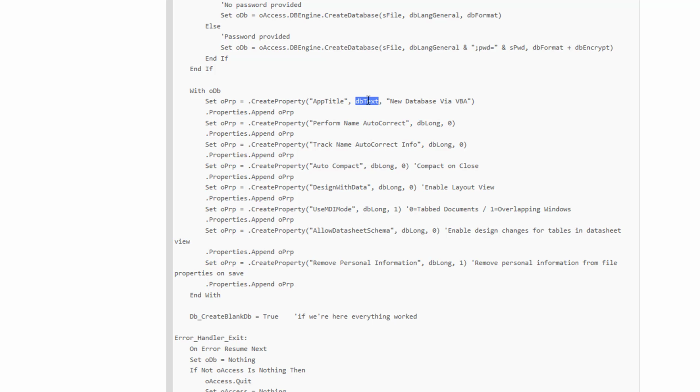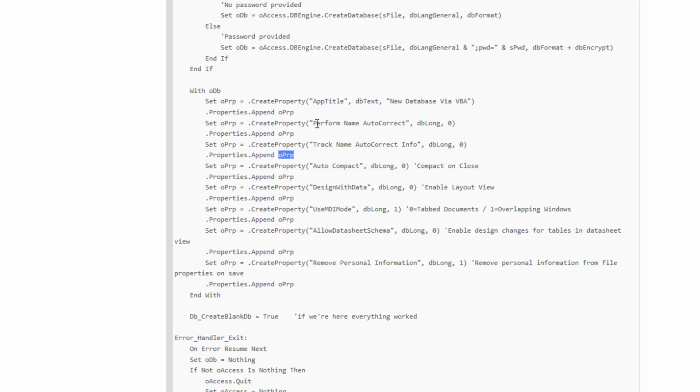In this case, it's a text entry, and I'm assigning a value of new database via VBA. Sorry, I should step back. So I create the property here, and then next I append it to the database object. I create the property and then I append it, so I add it to it. Next, I create a new property and then I append that one. I create a new property, I append it. So you see how it works over and over and over.